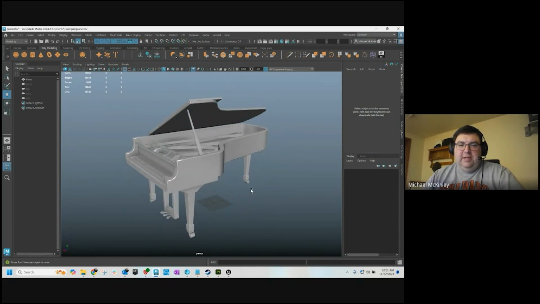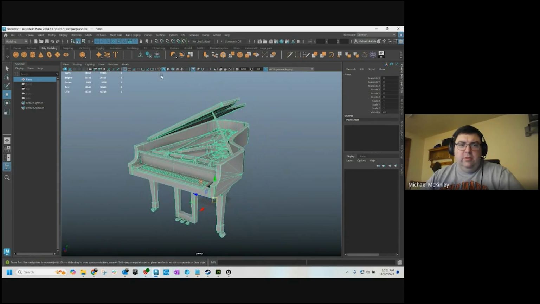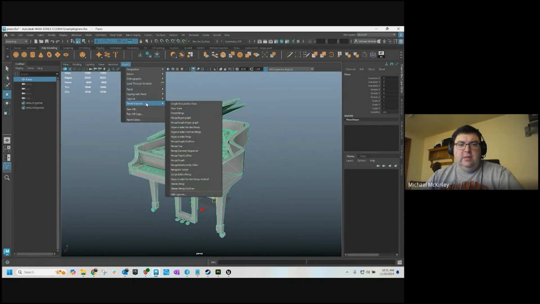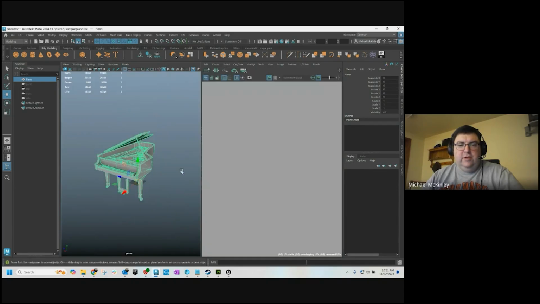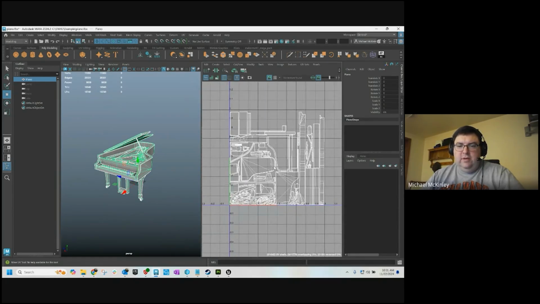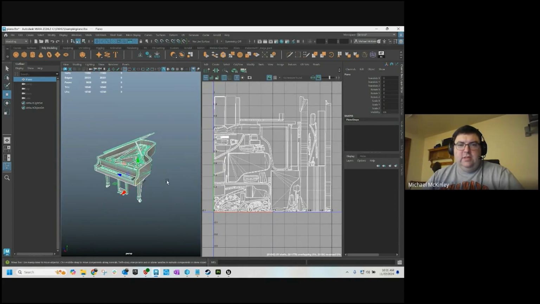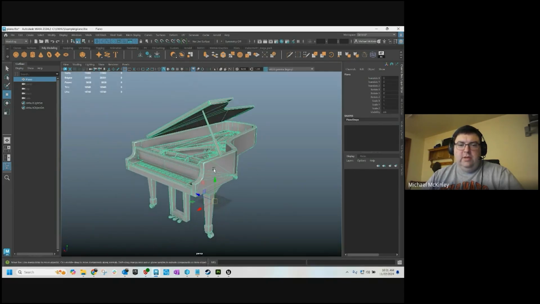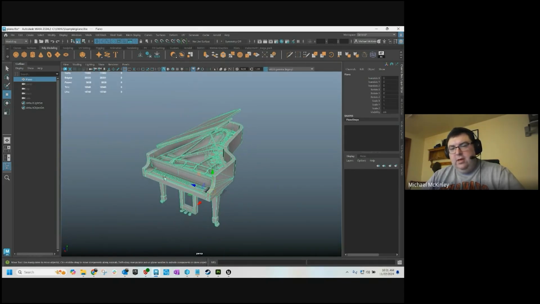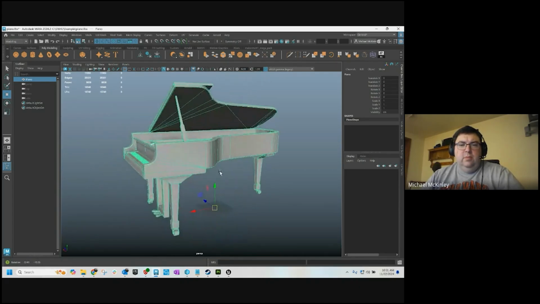So here you can see I have a completed model of this piano. The model has been completed with UVs as well. If we go to Panels, Saved Layouts, Perspective/UV Editor, and there we go. So I have a UV layout here. It's not the best UV layout. Probably could improve this, but it has UVs. There's only one UV set, and there's one material applied. So that means I don't have a Lambert applied to certain faces and other materials applied to other faces, that kind of thing. So this model should be ready to go.